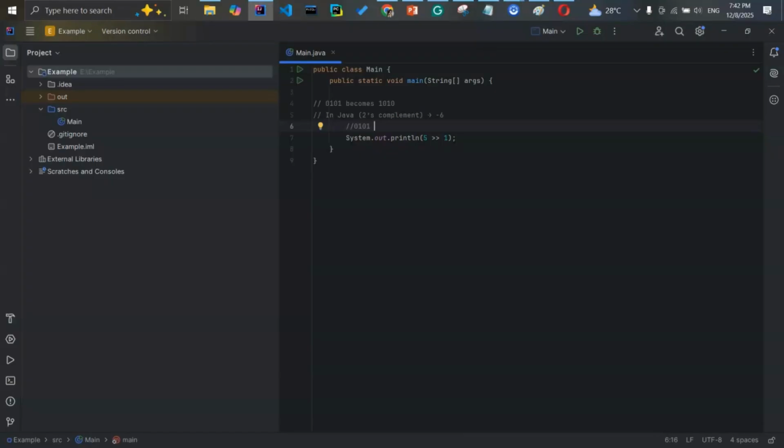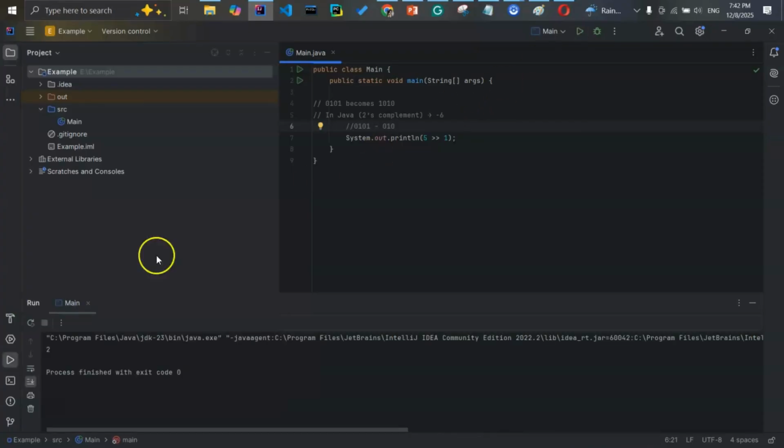The rightmost bit is discarded, right? It means we should delete this one and it should give 0, 1, 0, right? Now convert it into decimal. You can see the 2 as the output, right?